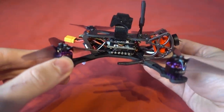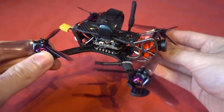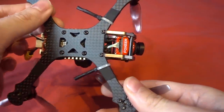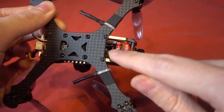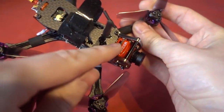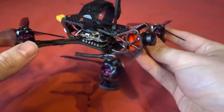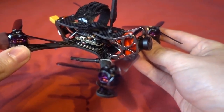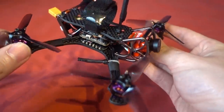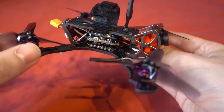So we'll have to see how that performs. Then for the camera, I've actually had to reverse it, because the ribbon connector here was rubbing against the top plate and the camera, and with all the vibrations that go on when flying, I wasn't happy about that. But you can flip it in the software, so that's not too much of a problem.